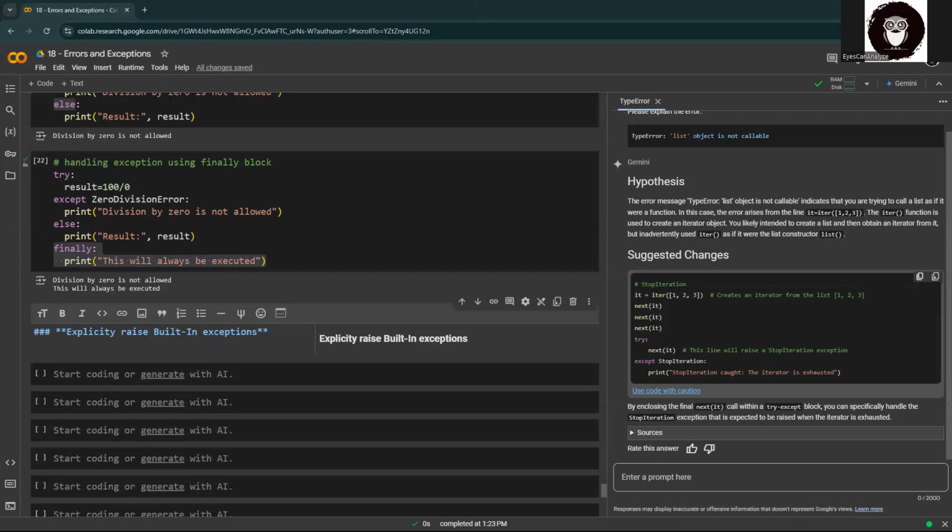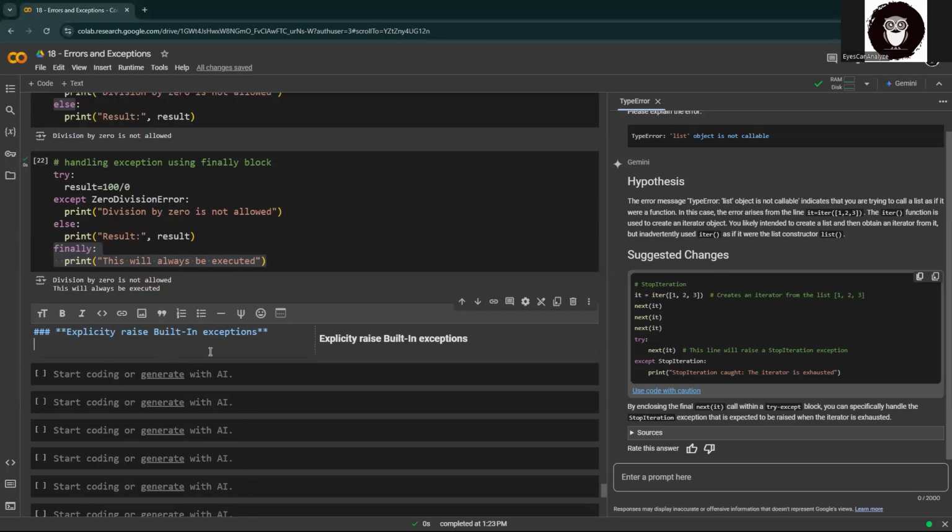You can raise built-in exceptions to indicate errors or exceptional conditions in your code. This allows you to handle specific error scenarios and provide informative error messages to the user or developer debugging your application.